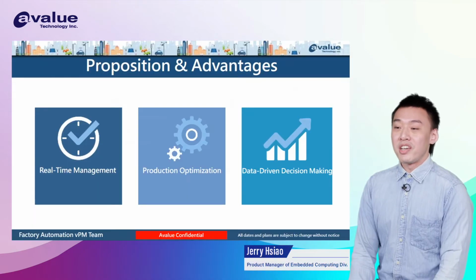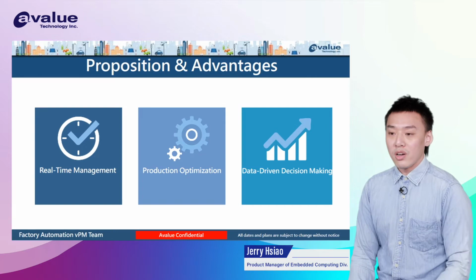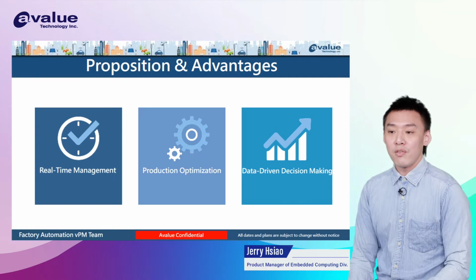So manufacturers today are seeking efficiency in production and also ways to transform their business through Industry 4.0. And we will realize that it doesn't have to be a major infrastructure overhaul that costs a lot of money. Instead, intelligent factory solutions have the ability to connect extra data and compute, and visualize the data for intelligent management and data-driven transformation. It seems very awesome and complex. So what exactly is the benefit of factory automation solutions?